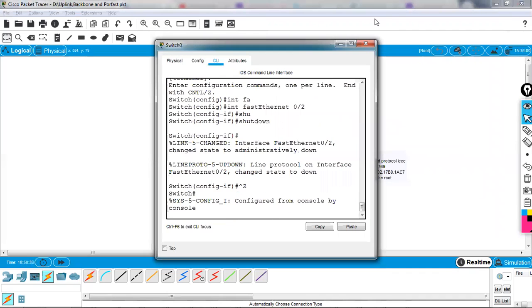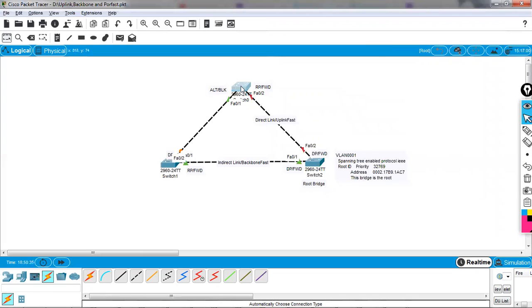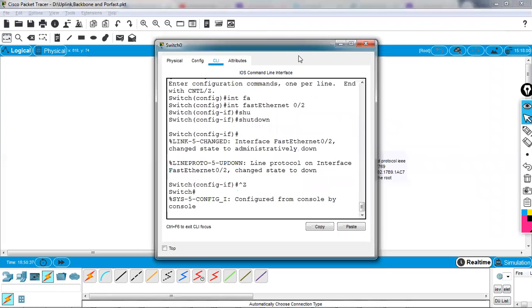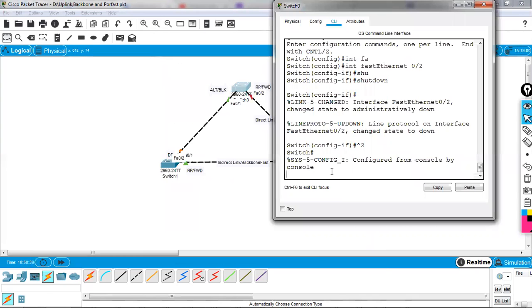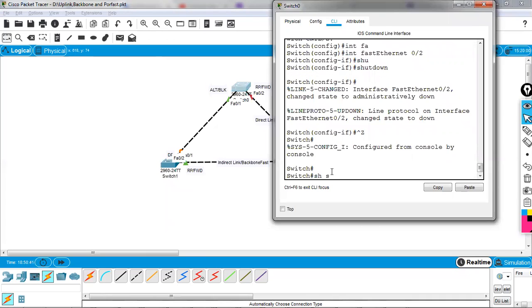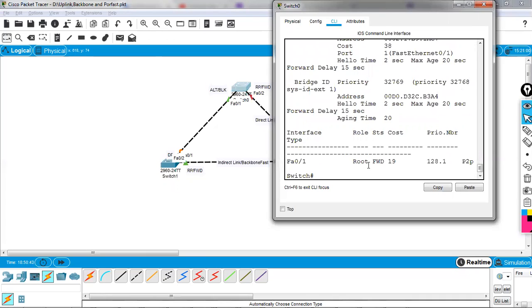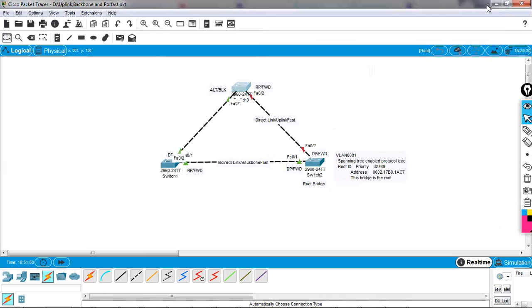And here within 1 second, you can see that this blocking port will change to forwarding. Let's see that. Show spanning tree. Yes. So you will not see any listening and learning anymore. It has changed the status directly from the blocking port to a forwarding port within just 1 second. Okay, so that's all about RSTP.